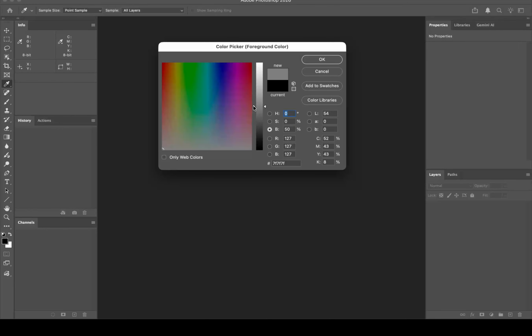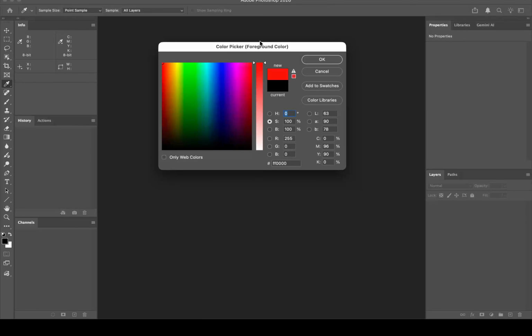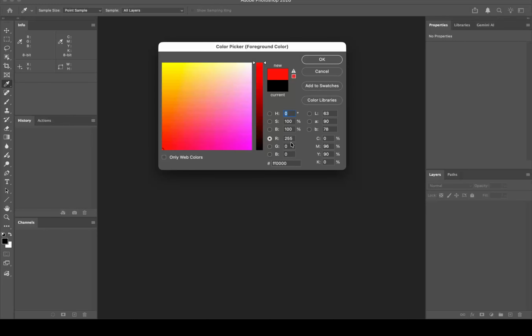I'm not changing anything else. Nothing else changes. If we go back to full red, so go ahead and crank the brightness all the way back up again, crank the saturation all the way back up again, and then take a look at your RGB value. Again, we're going to click on this RGB value. When I was moving the hue saturation part, the only variable that was moving was 1. That was it.